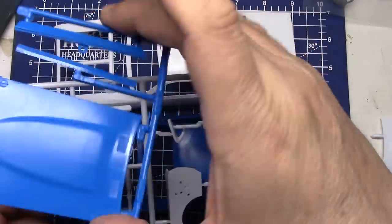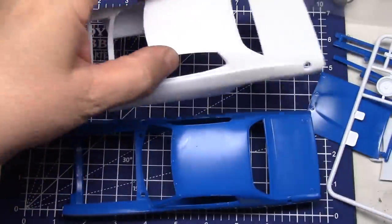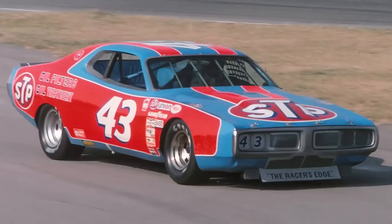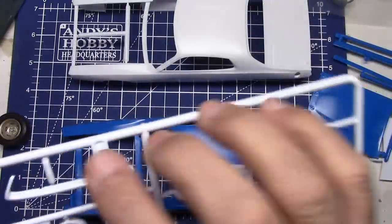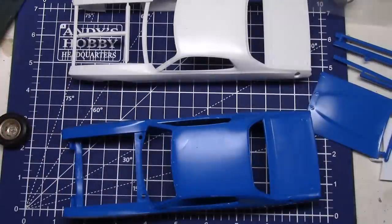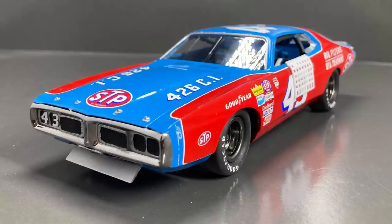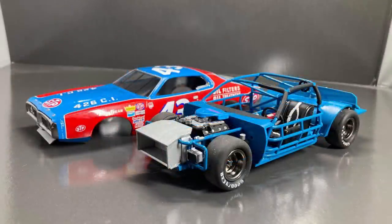There's no need to look at the MPC kit anymore — that's all you got. But this kit has everything covered. Sometimes the panels were body color; a lot of times they were just aluminum in those earlier days. Louie Mayer did a beautiful job — basically built it the way it is on the box art, the '73 Dodge Charger, and it looks fantastic. You can see how these things build up nicely. It went together pretty easy for him. Heck guys, we haven't had a really good Charger to build any of these Chargers from those early cool days of NASCAR — and now we can.